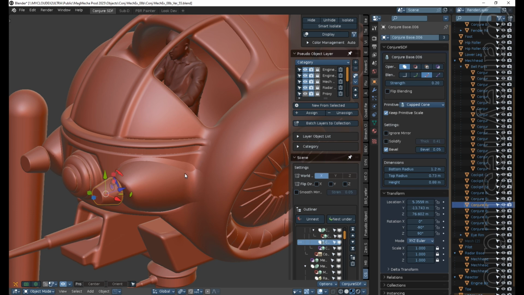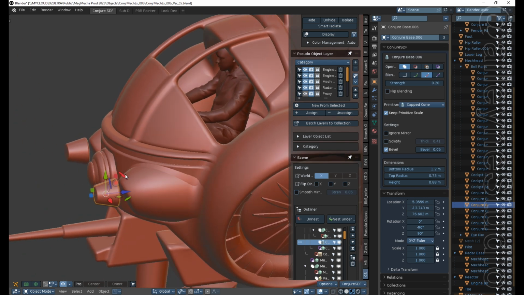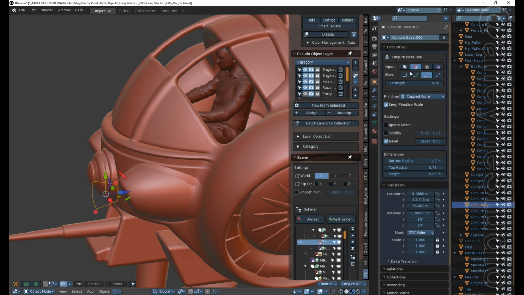Yup. Let's get them rotated. All right. Let's get them on subtractive. Take them off of the fillet, already before we even begin moving them in.